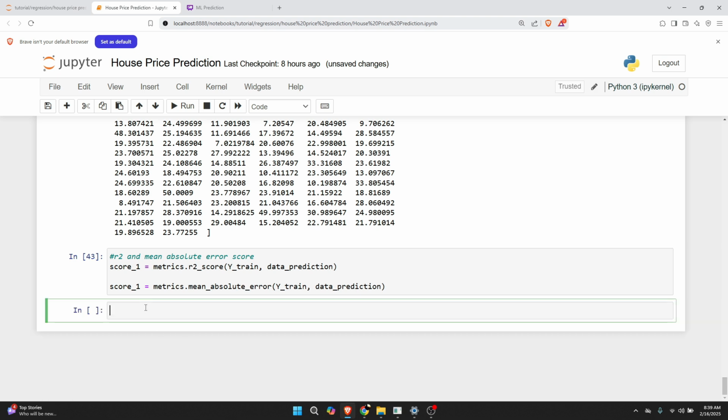Yeah, it's working. So what I can do over here, I will simply print it down. I will just say R square error over here, and I'll print it.